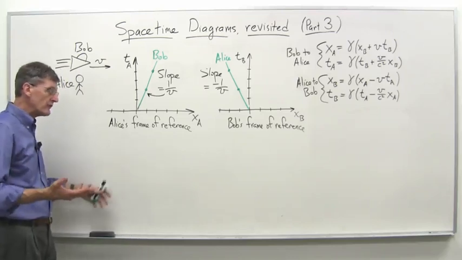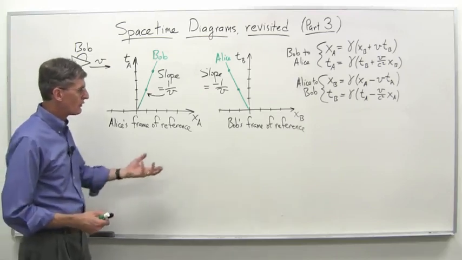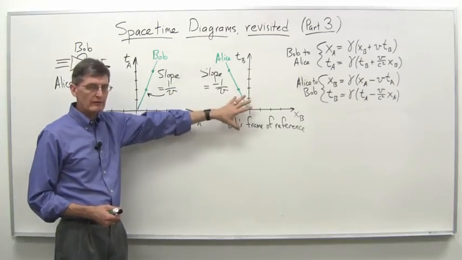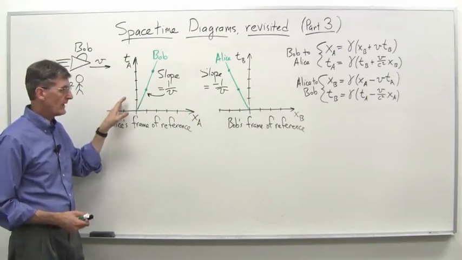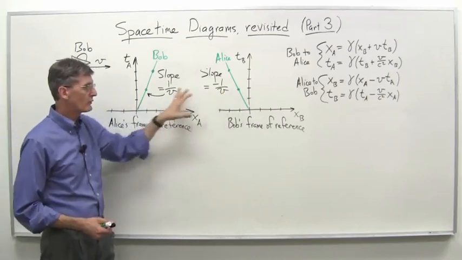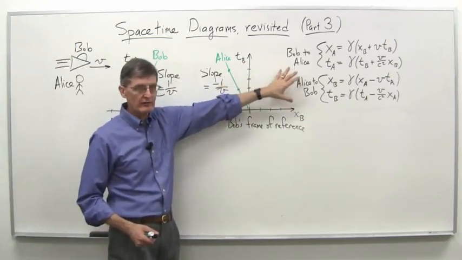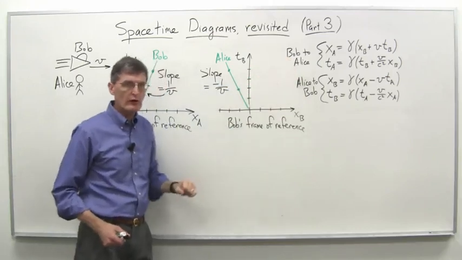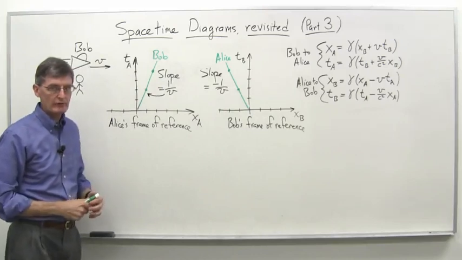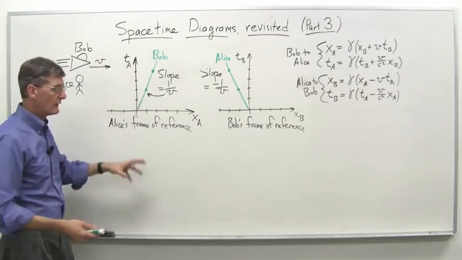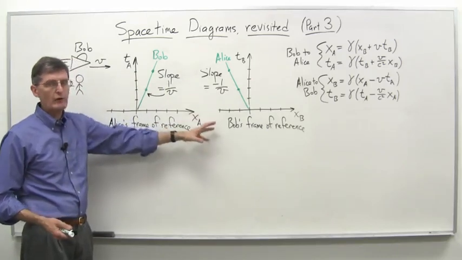So that's nice. What we'd like to do is somehow put Bob's plot on the same plot as Alice's. Because it's not a one-to-one correspondence, you can't just take this and put it over here. The Lorentz transformations tell us it's going to be a little more complicated than that in terms of going from a certain point in Bob's plot to a certain point in Alice's plot. In the previous video clip, we had those skewed plots, those non-square plots, to show you how it might work.